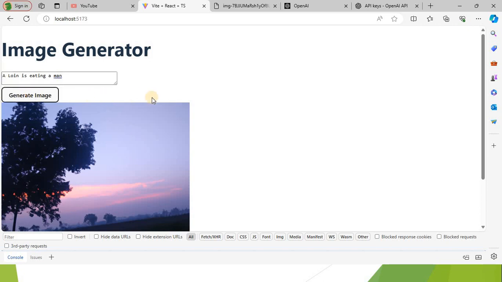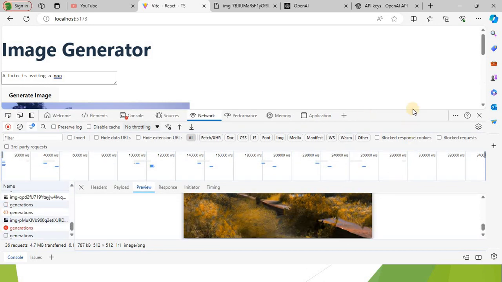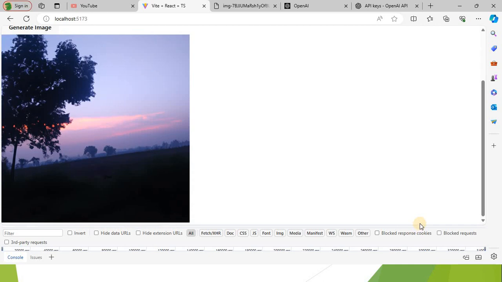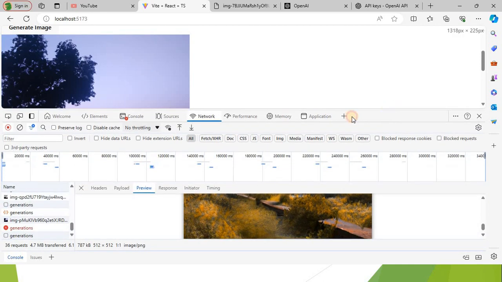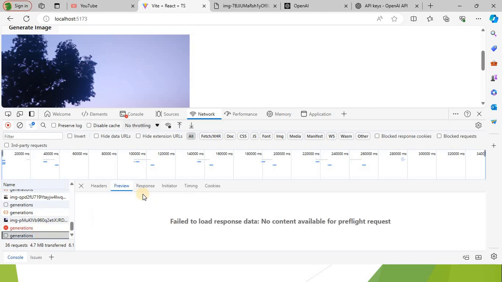A lion is eating a man. Okay. That is actually the research part, to make our prompt better: what particular text we enter so that it can generate more predictable or more accurate information or image. So actually it is giving the error, policy violation. Okay, that's why it is not generated.